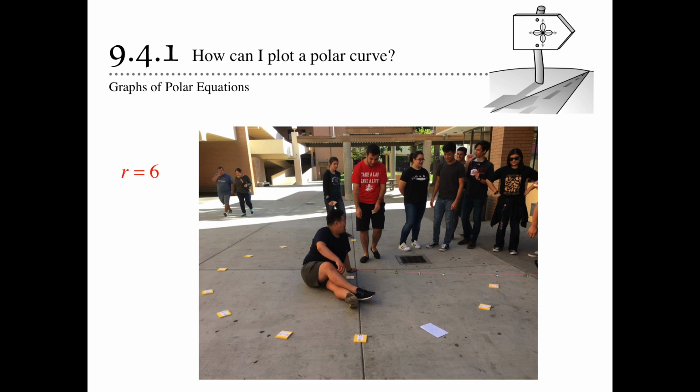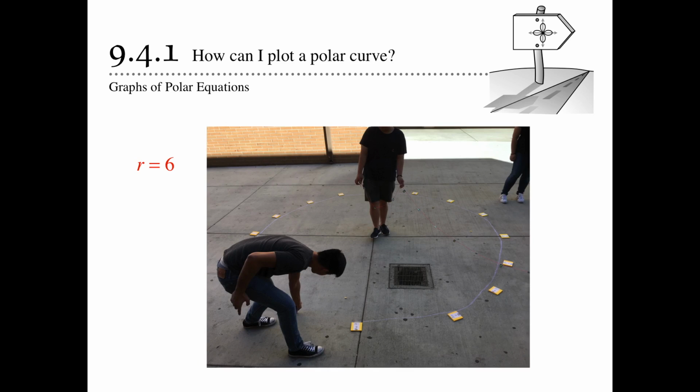But they're also going to be mindful about the direction in which this polar graph was traced out, as well as the domain that completes the curve. And then your students can use chalk to connect the points, and everyone can then pick up their markers and move to a new location on the concrete to plot the next polar graph B.